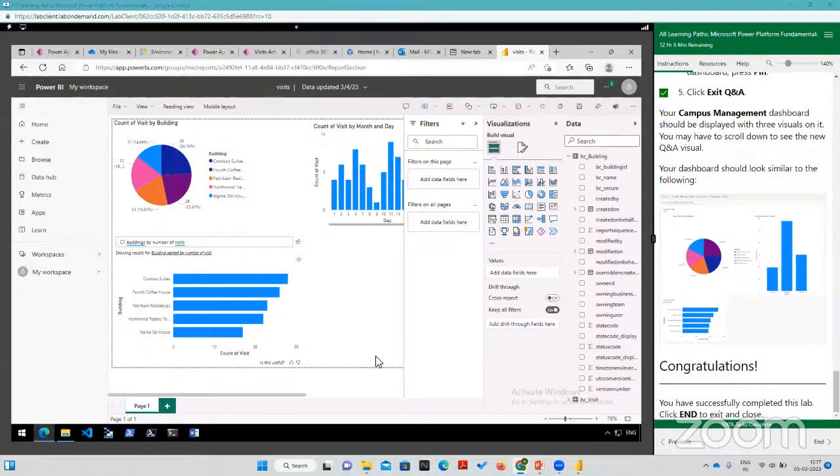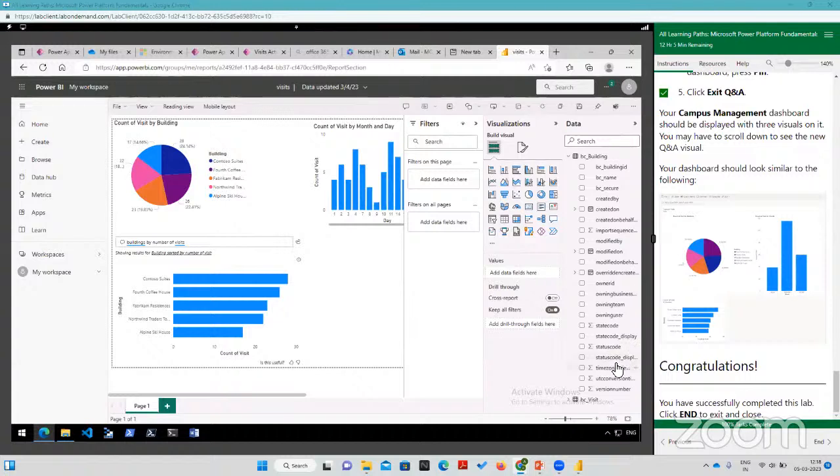Somebody is raising a hand. Yes, Ajit. Sir, while working in Excel, if there are multiple columns and we want to draw a chart of specific columns, we can select the columns and rows. But in Power BI, how would we select such things? Is it automatically drawing charts? No, it's not automatically drawing. When I clicked on pie chart, it just created a pie chart, and there was nothing there. How did I show the buildings and the visits? In Values, I dragged and dropped.